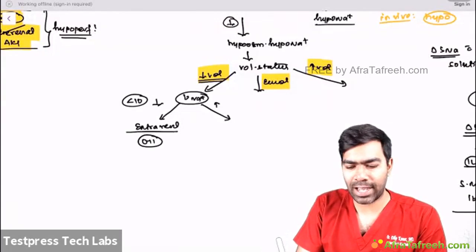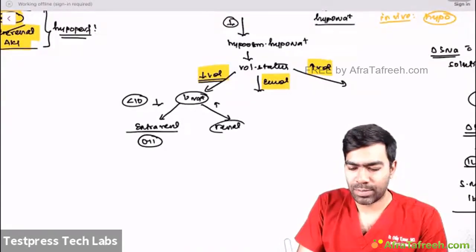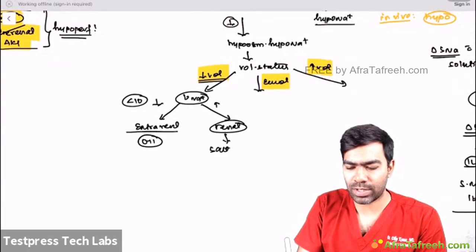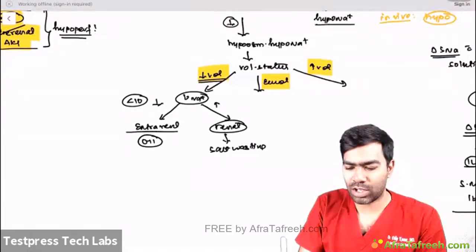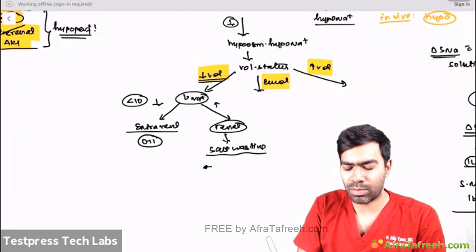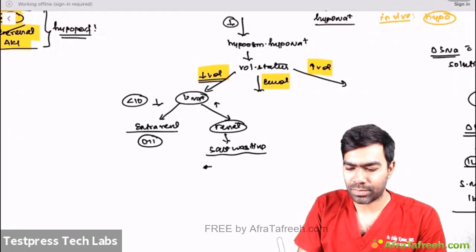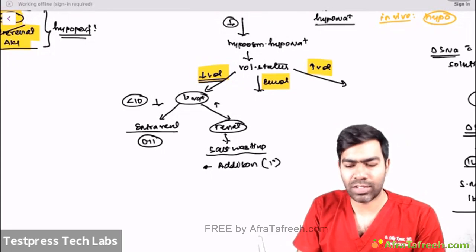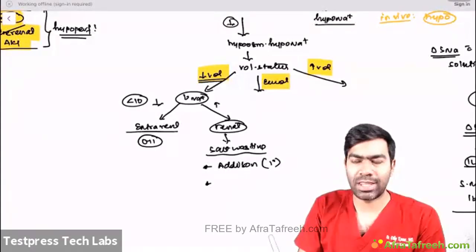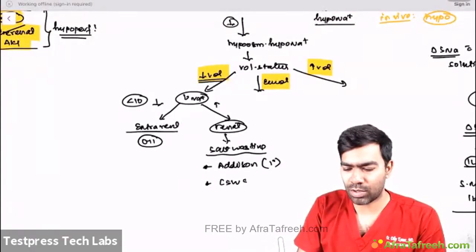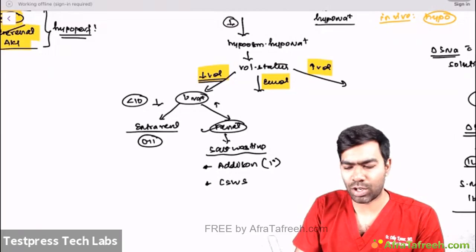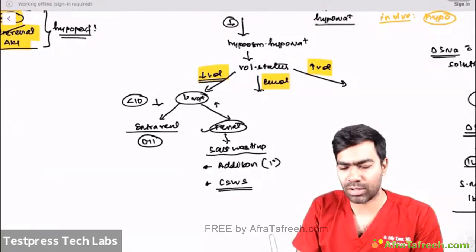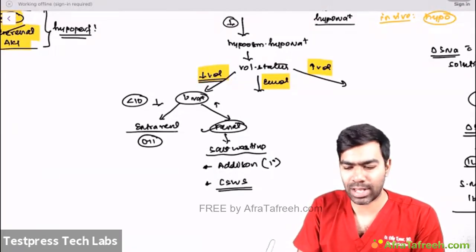If the urine sodium is high, then it's a renal loss, which means the kidneys are doing some salt wasting. This kind of renal salt wasting can happen in the setting of mineralocorticoid deficiency, that is Addison disease. Typically in primary adrenal insufficiency, this will happen. Or I can think about cerebral salt wasting syndrome, or any condition in the kidney that produces salt wasting. One example is cerebral salt wasting syndrome, which is something like salt wasting happening in the kidney.